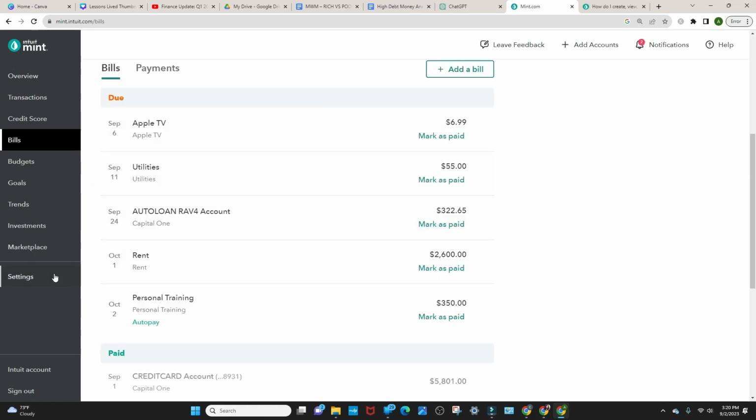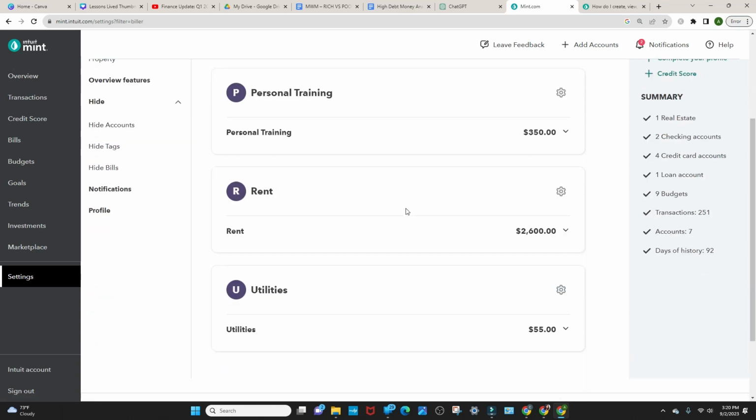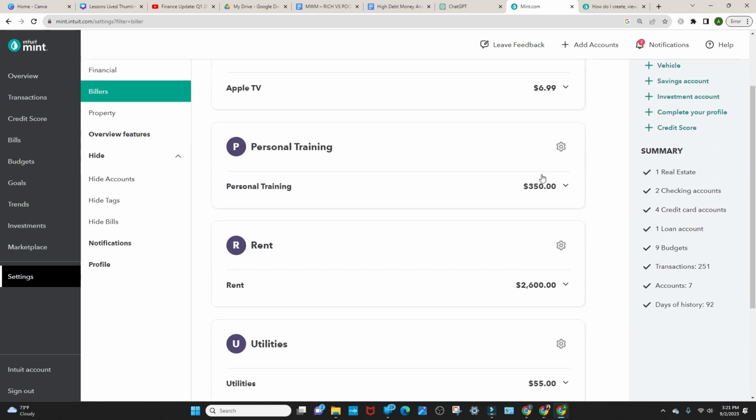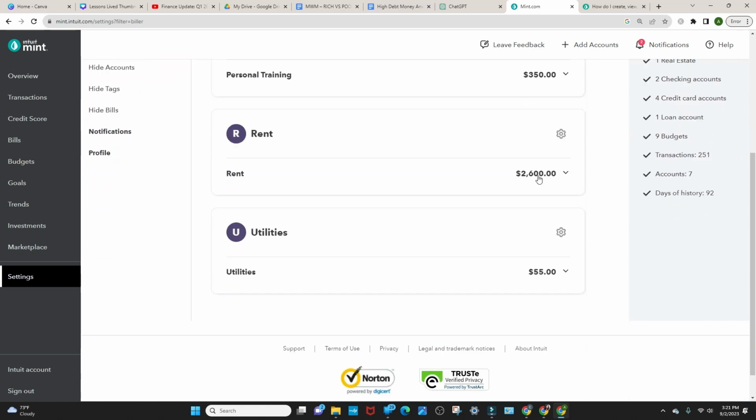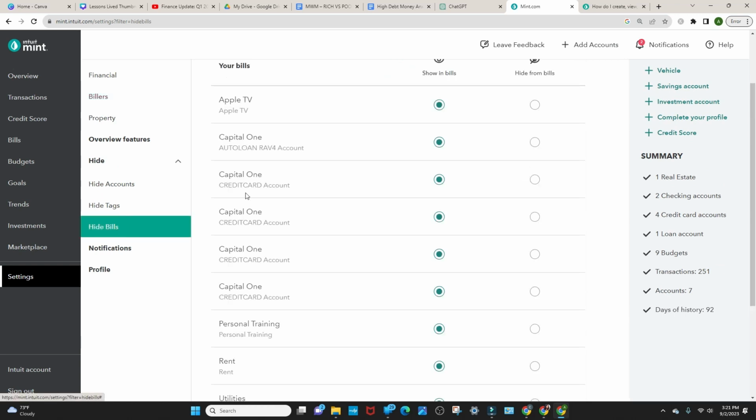Let's go back to settings and bills so we can review the bills again. I was wrong. I thought these lined up based on when I added them. However, they line up by alphabetical order. And I guess I'm starting to see that as a trend for Mint. They like organizing things by alphabetical order because it just makes things a lot easier. So all the bills that you manually add, you can come back here, look at all of them, and manage them from this section.